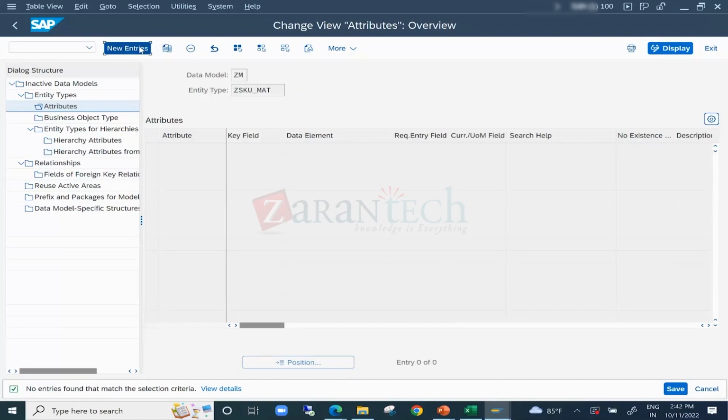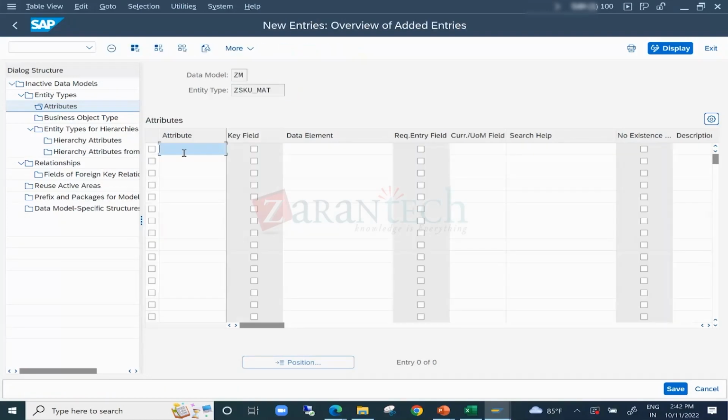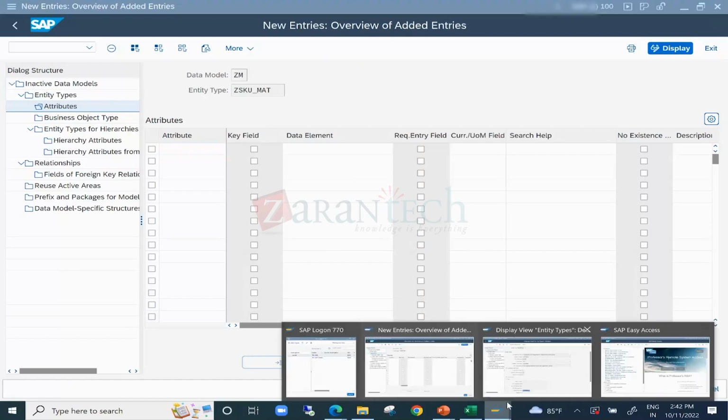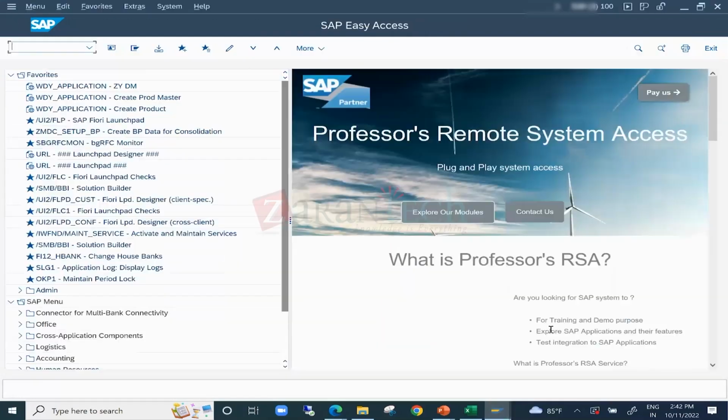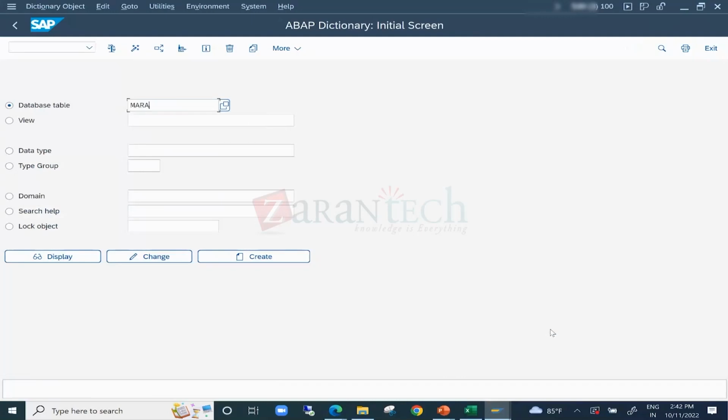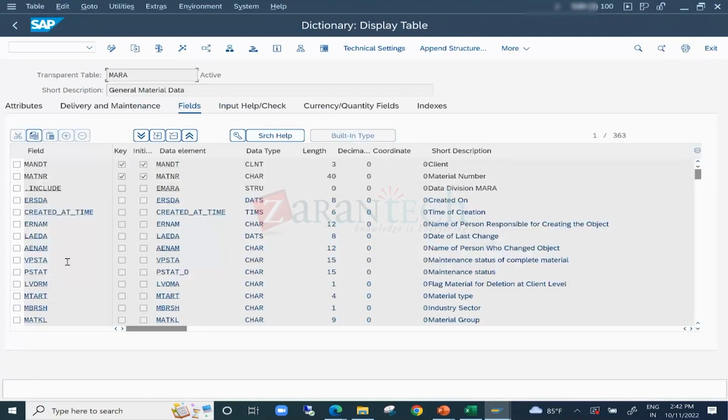So for that one, click on new entry, take some attributes from, I'll take from MARA table because all the data elements and everything is already available. So let's take MTART.